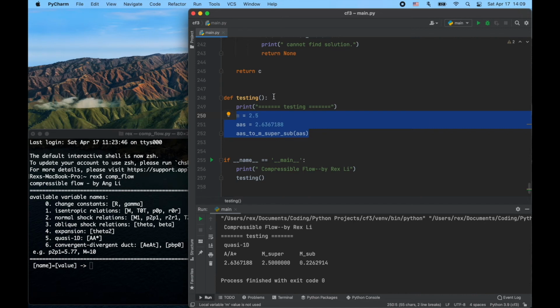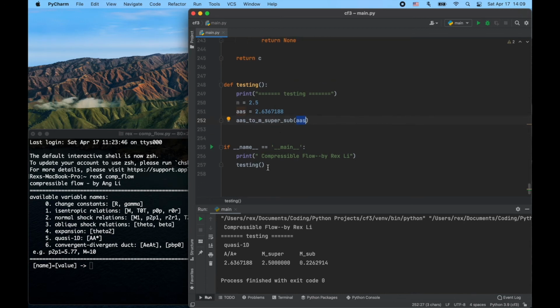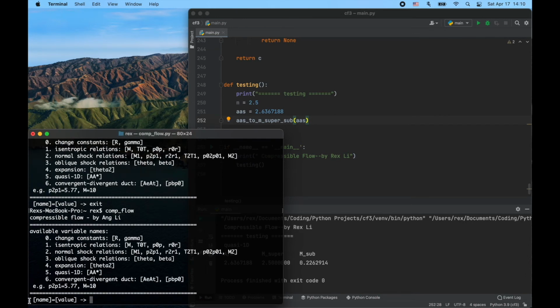I would like to make it such that we do not have to change the code ever. Every time when we are running the code, it will give us a prompt saying, okay, what value do you know and the name of the variable. For this one, if we are trying to find the normal shock relation, and if we know the pressure ratio across the normal shock, we can just say P2/P1 equals, it has to be larger than 1, so maybe 3, and it will give us back our normal shock relation, and P2/P1 is indeed 3.